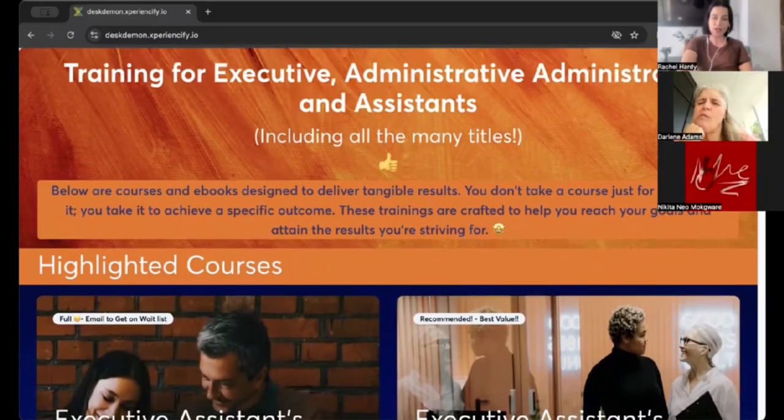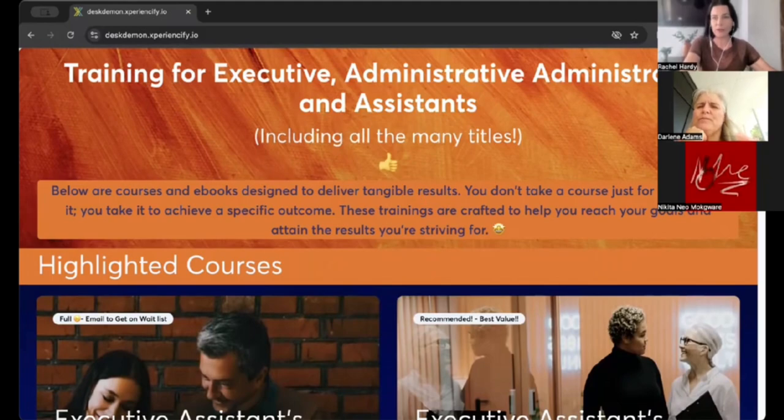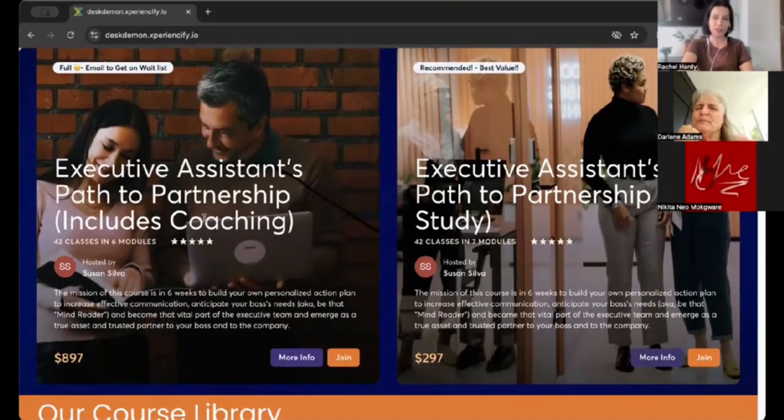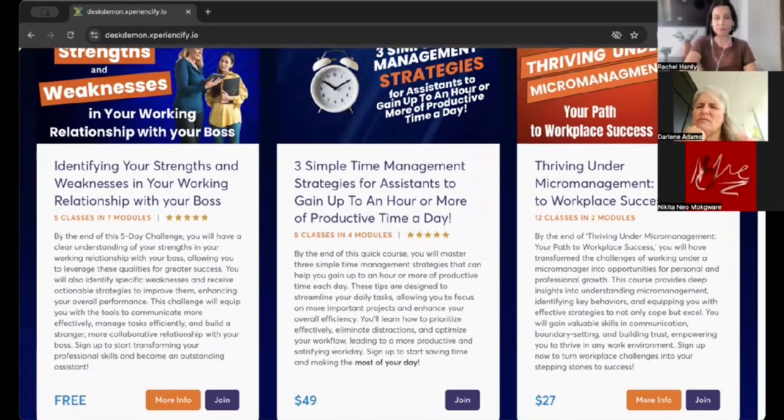Basically she's got, and you could set this up however you want, a banner describing what's up. You could also have your own info, a bio, a headshot, whatever you want on here, if you want more company information. Then she has a section of highlighted courses. These are actual courses people could click through, get more info, or join. Then she has her full course library.